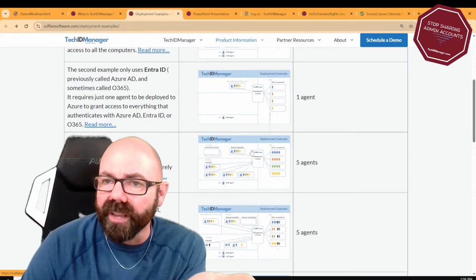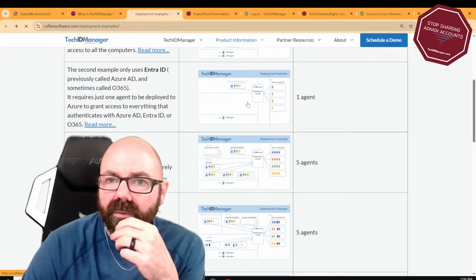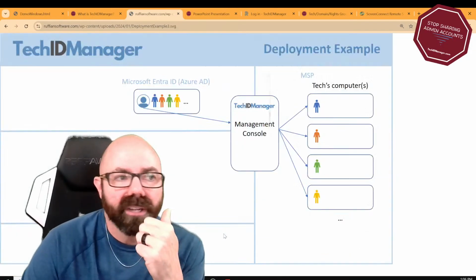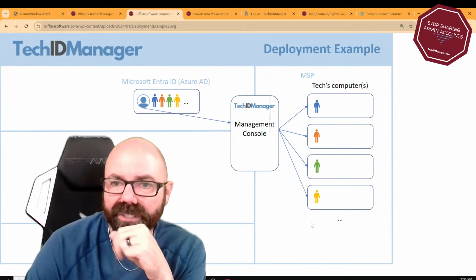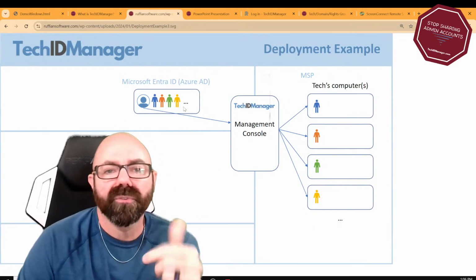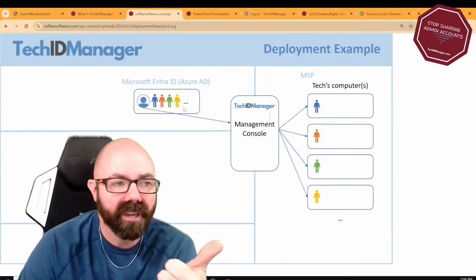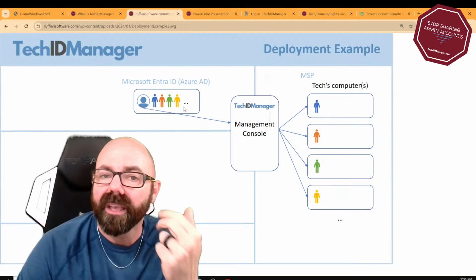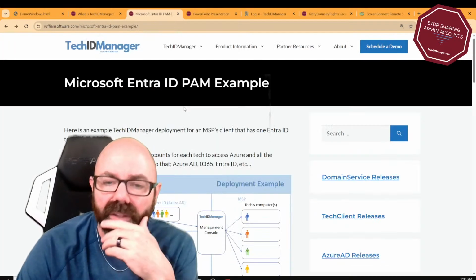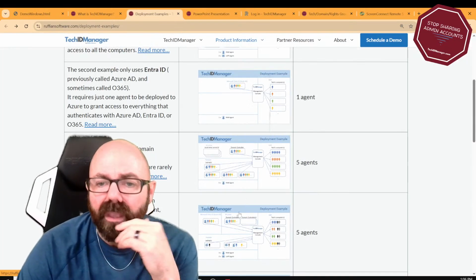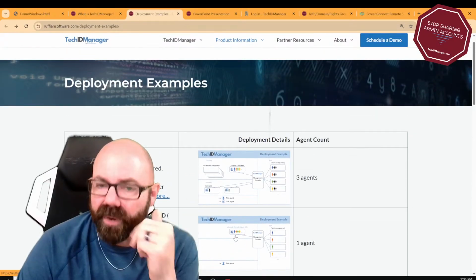And there are a lot of different ways. You can do a much simpler deployment where you're just going to an identity provider. You have all 4 technicians at the MSP. They all 4 should get accounts there. We do that. We do account management, both just-in-time and managed, with all the rights setting that you need, all the access controls. There are lots of different ways that we do it.